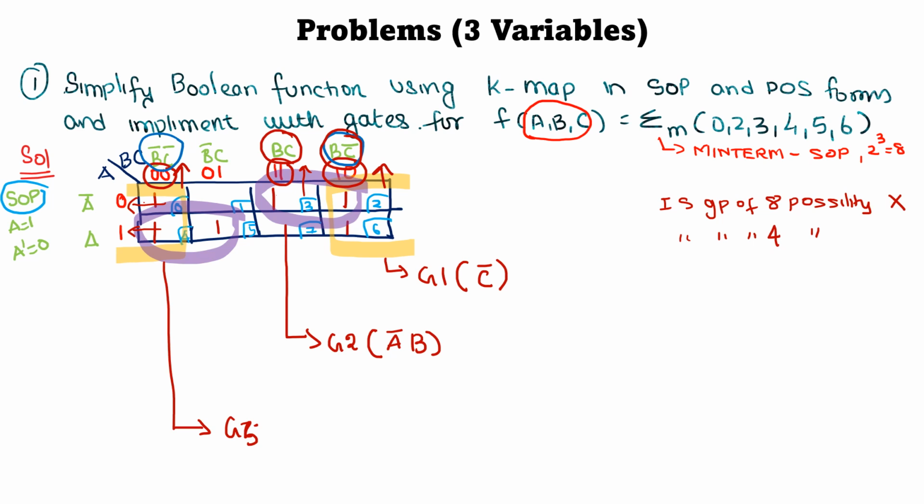Now look into your third grouping, and the third grouping refers to the row 1. Now this A is a single, where you cannot compare it, so it is nothing but A. Eventually look column wise also, that is B complementary C complementary and B complementary C. Here you will see that B complementary seems to be common. So now you would lead into the conclusion part of simplifying the given Boolean expression. Since it is in the form of SOP, it would be written in the form of sum of products. So C complementary plus A complementary B plus A B complementary is the simplified form.